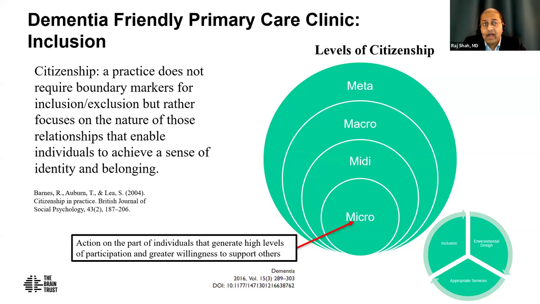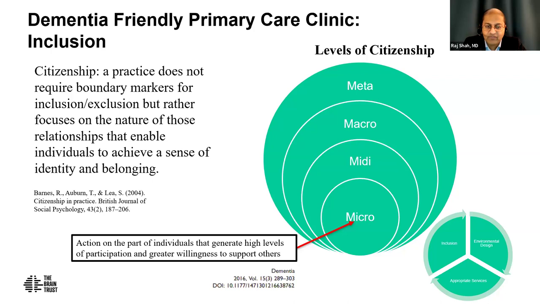We can use tools like the annual wellness visit to routinely ask about cognition — making it part of what we do every year. And we can think about micro-level citizenship: how can we make it easier for families to connect with us, for them to send a message to the front desk saying 'I'm a little concerned about memory — is there a way we can talk?' One size does not fit all — a rural community of 500 with a sheep farmer in Illinois is a very different context from an urban setting — but the core principles apply everywhere, adjusted for local environments and community needs.